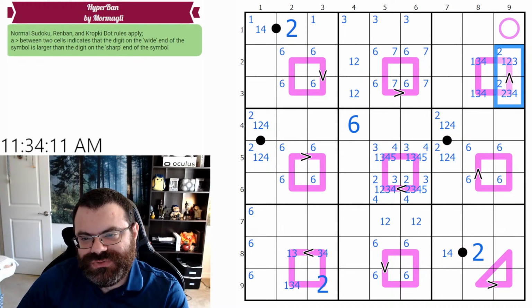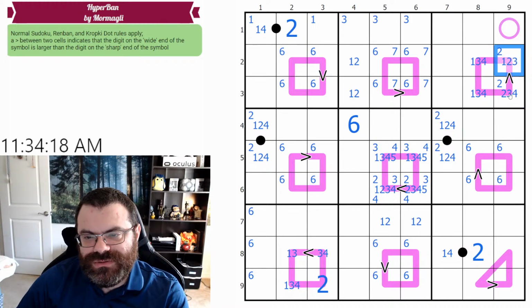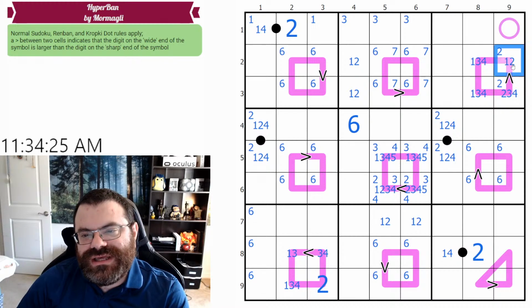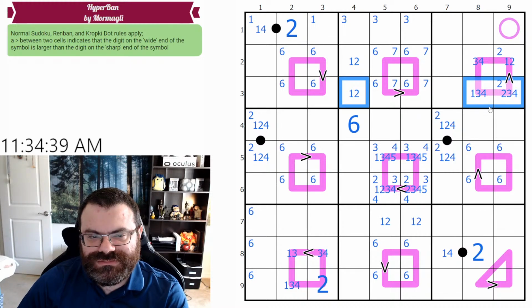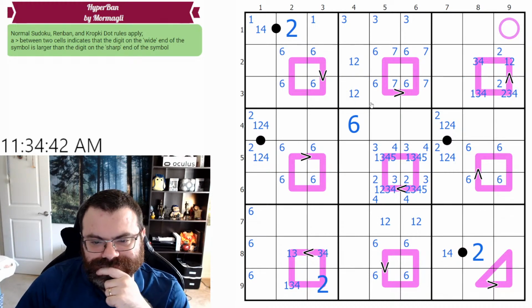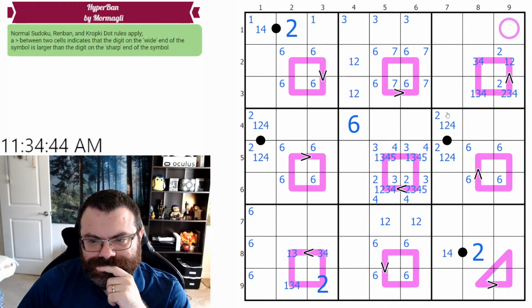Yeah, one of these is a 2. Because one of these is a 2, either it's the larger one putting a 1 here, or it's the smaller one. Either this is a 2, meaning this isn't 3, or this is a 2, meaning this isn't 3. So yeah, lots of ways to see that. If this was 3, this would be 4. There'd be nowhere for 2. That makes a 1-2 pair. So this is not 1. We have a virtual 1-2 pair. Kind of knew that already.